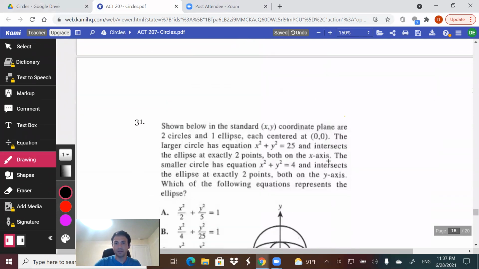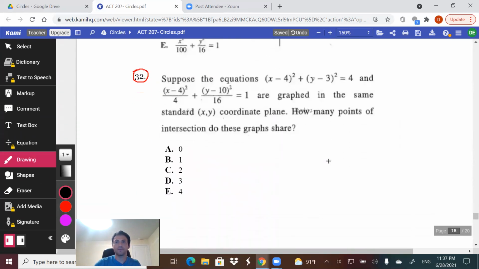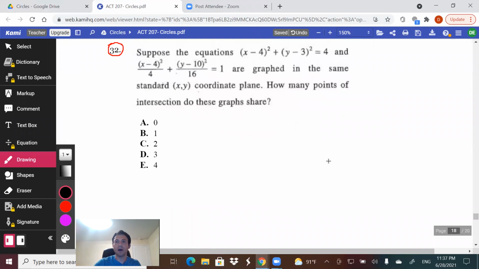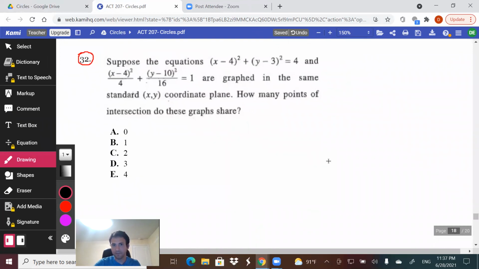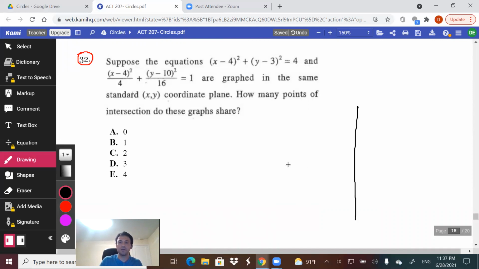But anyway, let's look at 2 problems real fast. So 32 is not hard if you're willing to acknowledge, wait a minute, I have something that's in an XY coordinate plane and they didn't give me anything to look at. So instead of trying to think about this in your head, which would be absolutely a difficult task to try to figure out, just put it in front of you. If you can read these equations, put this right in front of you.